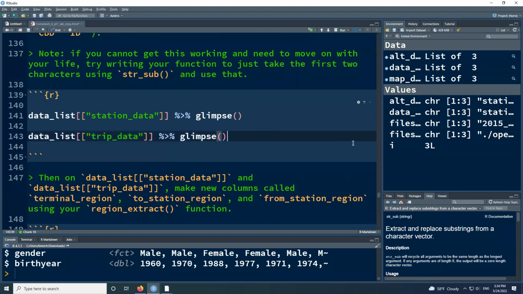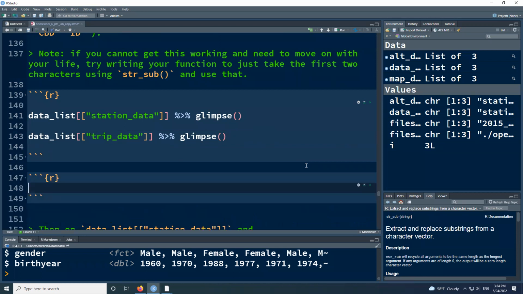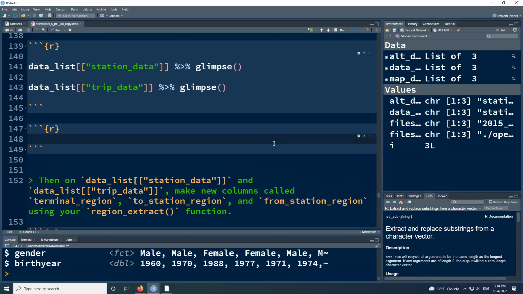Okay, so the first thing I'm going to do then is, let's see, I'm going to make another chunk. And then I'm going to make an example that we can practice with while we're trying to write this function. So I'm just going to write a thing called example vector and assign it those 2 examples.